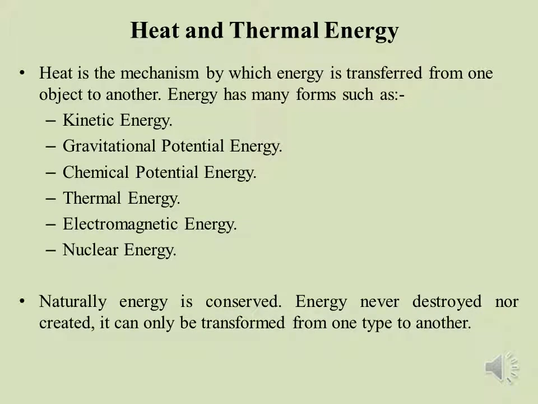Heat is the mechanism by which energy is transferred from one object to another. Energy has many forms such as kinetic energy, gravitational potential energy, chemical potential energy, thermal energy, electromagnetic energy, nuclear energy. Naturally, energy is conserved. Therefore, energy is never destroyed nor created, it can only be transformed from one type to another.